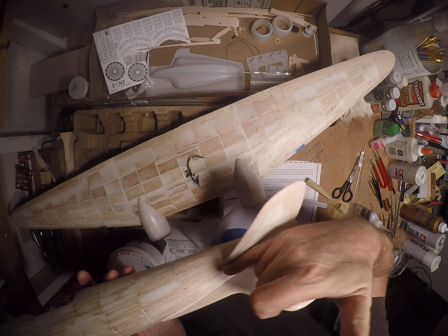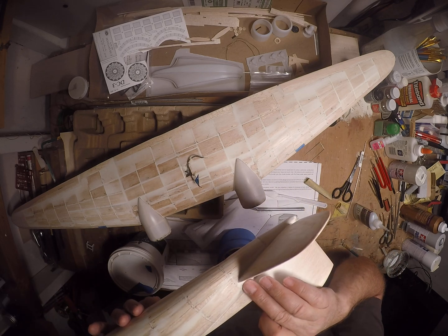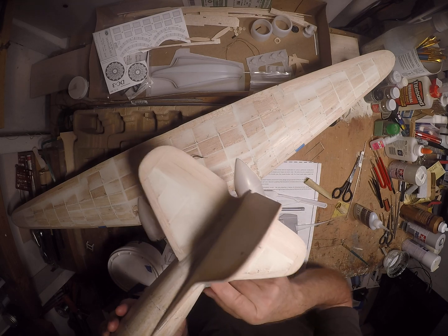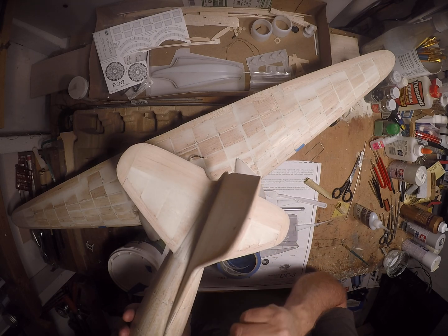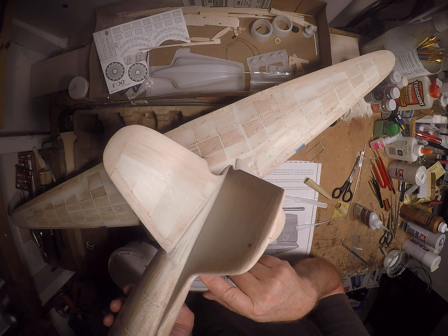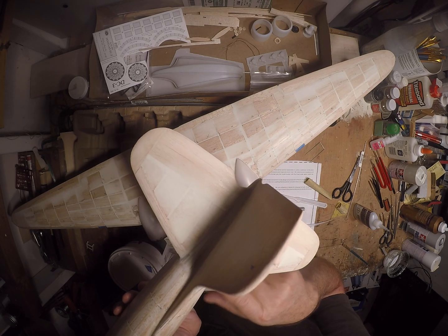And as I said, there's going to be a couple more applications of the filler here, and a little more sanding. There's still a few high spots just down here on this side. This side went in real smooth. I kind of wish I'd done it at the same time. I did this one at night, and then the next day I did this when it was getting late.